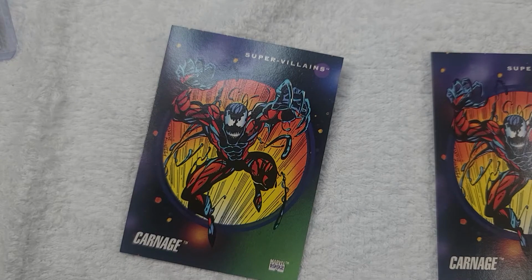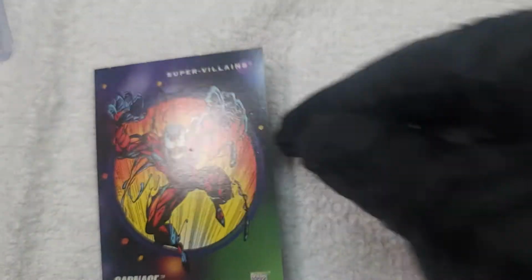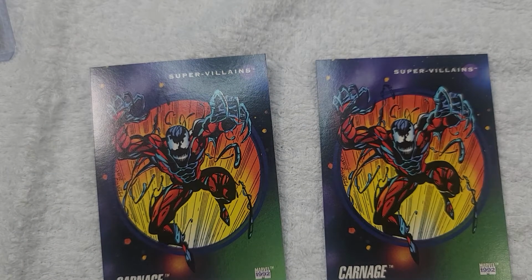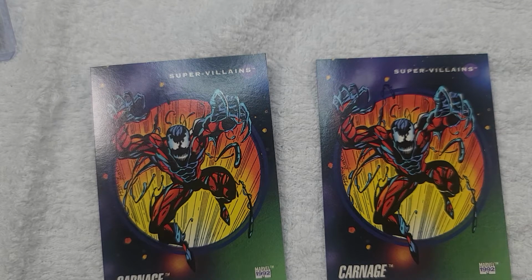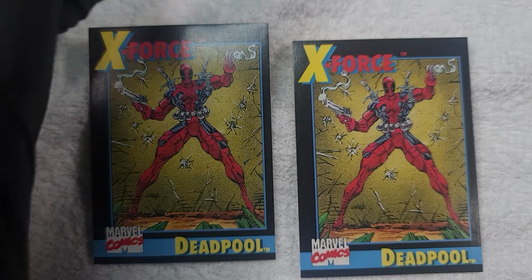All right. So one card has a corner that has some whitening going on, and then this one has an issue on the arm there. So I'm going to say that they're both going to grade at about an 8.5 or 9. I have to stick with a 9. You know what? I'm going to take that back. I'm going to say 8.5. I want to say 9, but I don't know. Wow. I'm really on the fence here. Yeah. I'm going to go with 9. They look pretty good, so I'm going to go with 9. Hopefully, Carson can give some criticism on that grade.